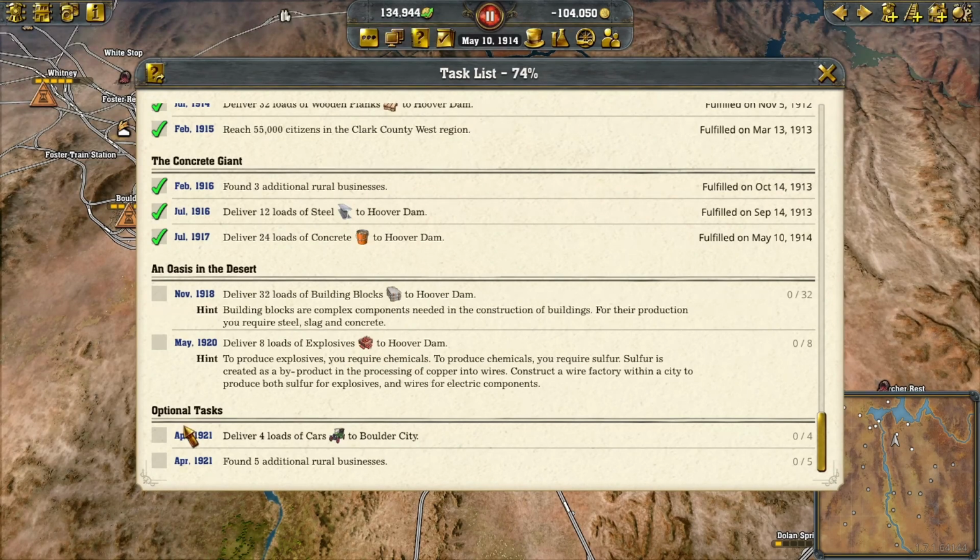Then the optional tasks, we must be getting near the end. By April 1921, we need to deliver 4 loads of cars to Boulder City. Okay, that's a bit of an issue because we're going to have to research both gasoline and then after cars, and then we got to find a city to put the car thing in to make them. That's going to be a bit of an ask. And then we have to found 5 additional rural businesses, and this is all by April 1921.